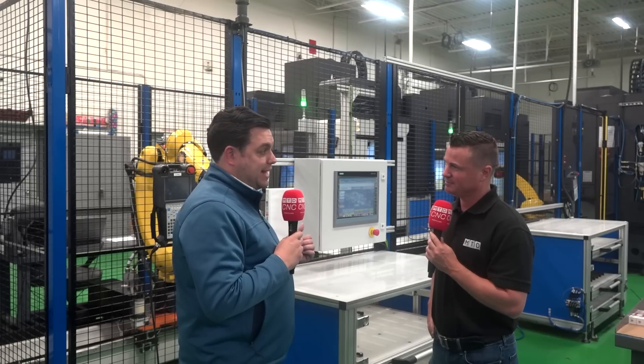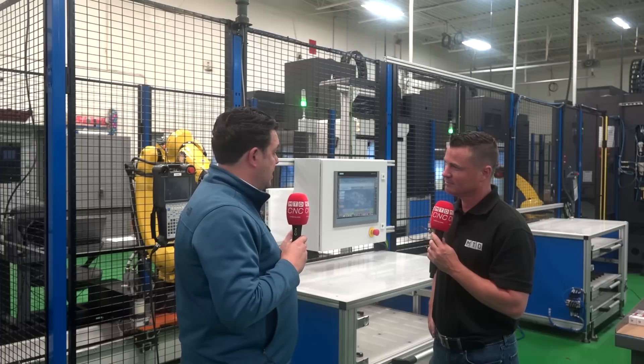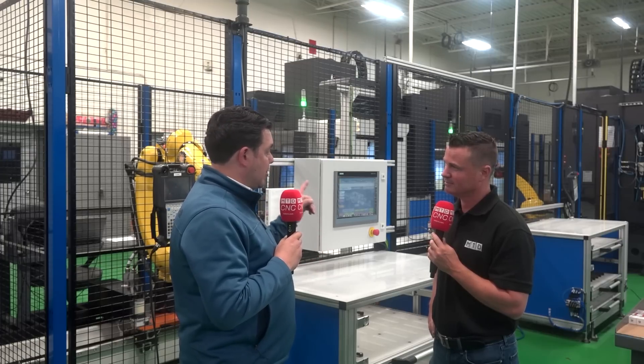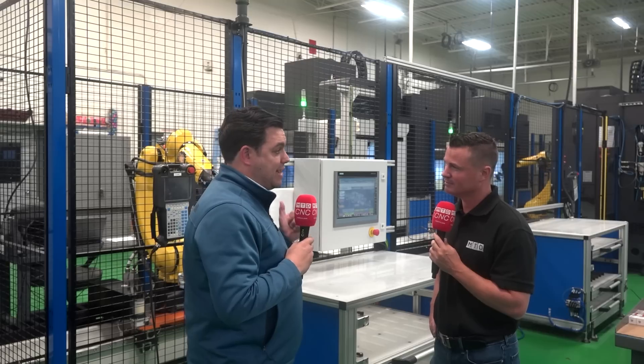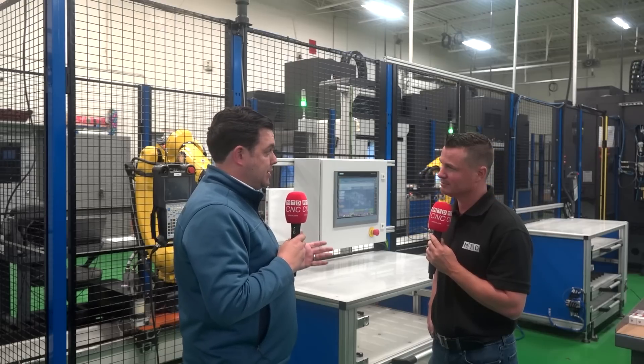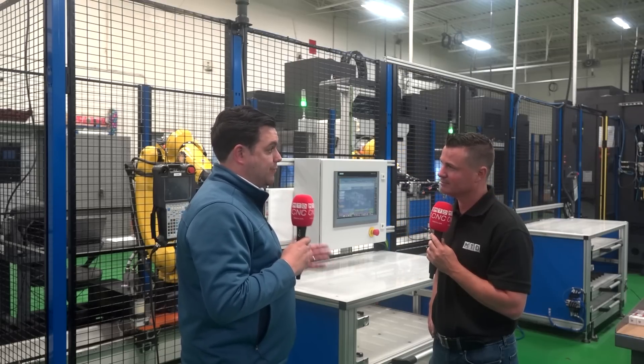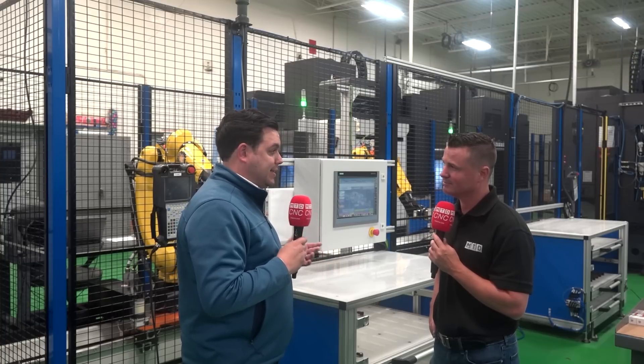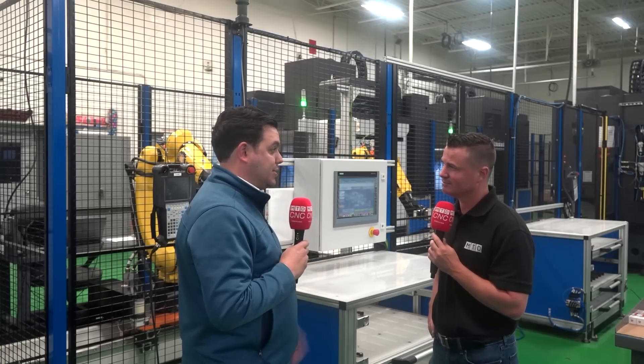With the design that we went with here — side entry into all the machines — these Doosan machines enabled us to do that. On the dual spindles we made our own outer door cutout on the sides, and the five back seats also had an outer door ready. With side entry on all the machines, we were able to turn the machines and have them operator-facing on the control side, with front doors accessible. If anything needs to be changed or touched up, it's accessible to the operators to continue operation.